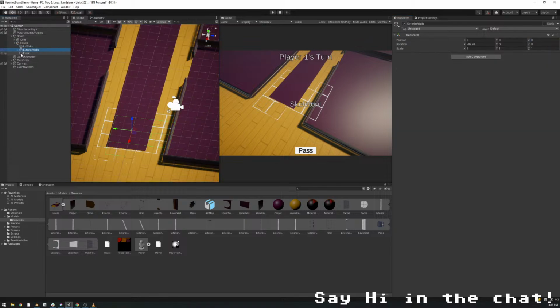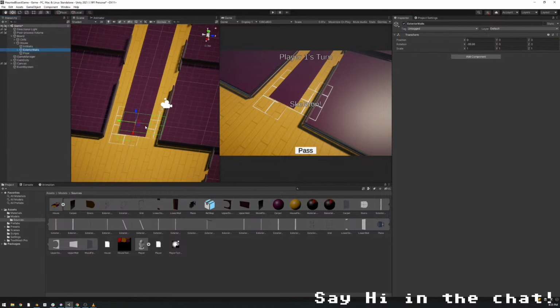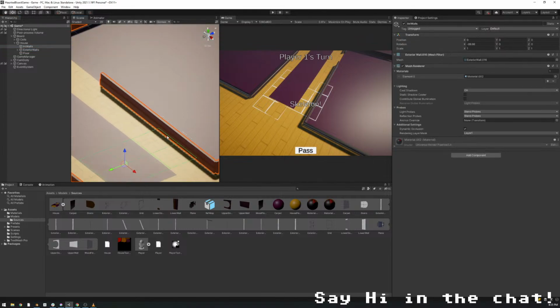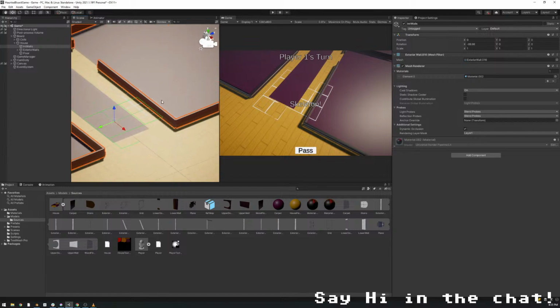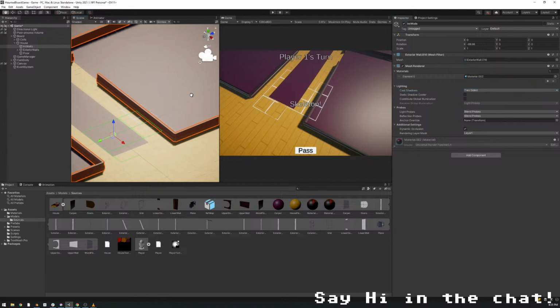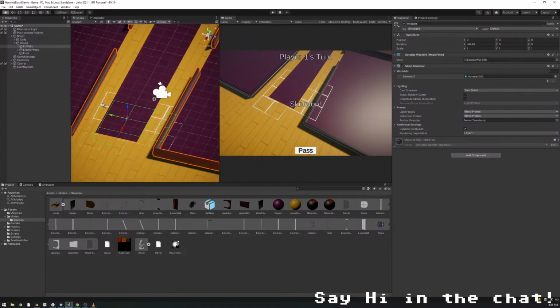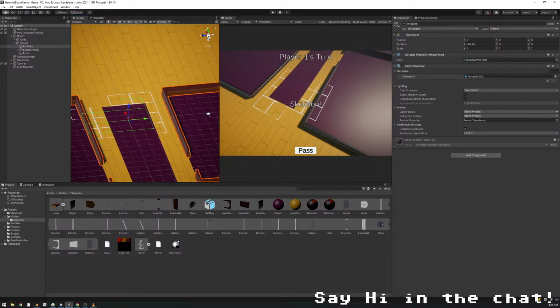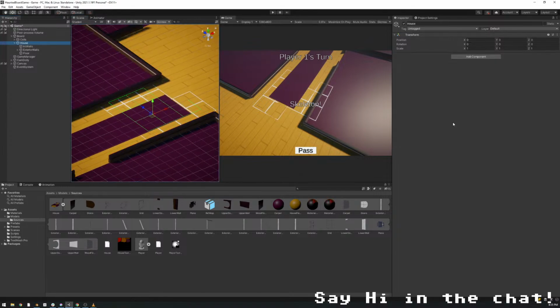Let's see if we can get some cells set up on this and get moving around. And you can see these funky artifacts coming up on the walls. What you can do is set the shadows to two-sided. So cast shadows, two-sided, and it gets rid of that. It gets rid of a lot of it. It's more computation power, but you know, we're not a AAA game. We'll be okay.